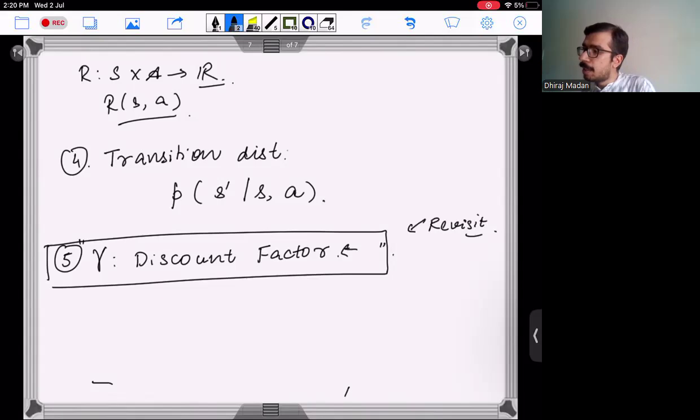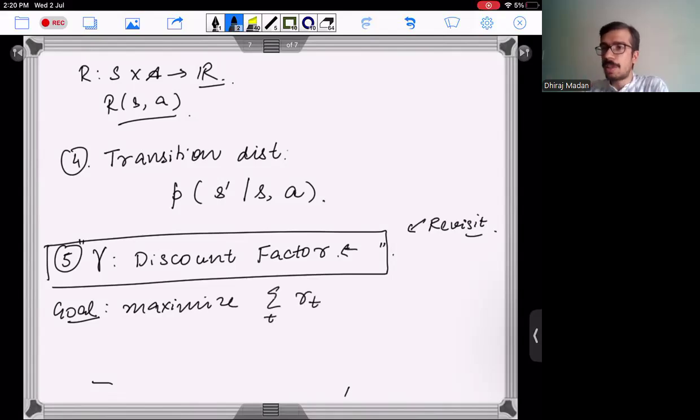So right now, what we discussed was that our goal was to maximize the cumulative sum of rewards, right? Now let's try to understand what this discount factor is. Naively, we might want to maximize the sum over t of R_t, the total cumulative sum of rewards which we achieve. But there can be some issues associated with it. First, this sum can go off to infinity if you keep on collecting the rewards during the game.